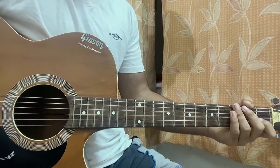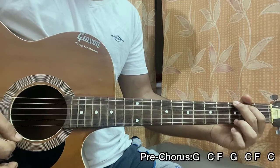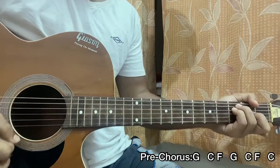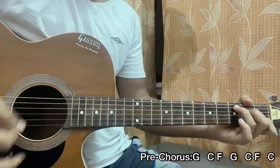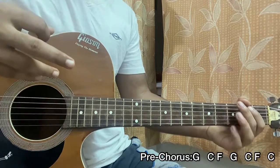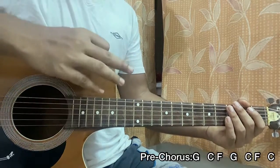And you move on to the pre-chorus, and over here the chord progression will be G, "People are rockets, they go," C, "to the moon," F, "Again, people are making mistakes, too," so whatever you do. Now, over here we're gonna be repeating the string pattern twice for the G and once for the C and F.